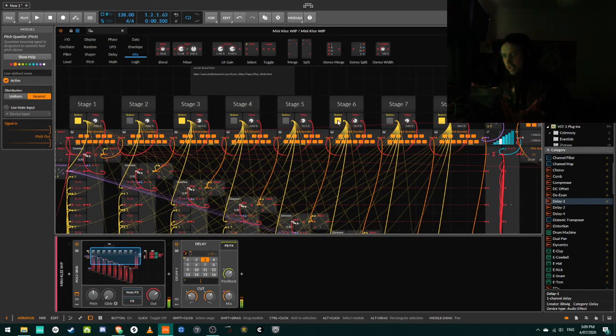So it's just cool for creating nice little sequence loops.